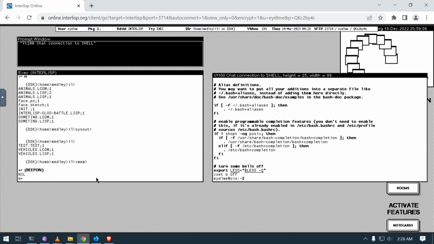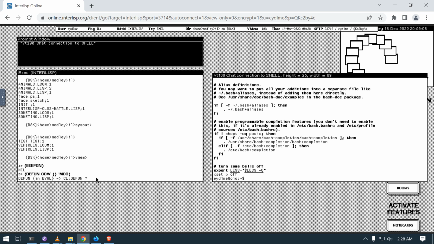And sometimes, like if I try to save a file and then I type yes instead of just hitting Y, it'll start beeping at me. And I want to say, if I was to say like defun cow moo, let's say. Now notice right here it's popping up with DWIM. And if I was to hit a delete key, so there's going to be a beep in 3, 2, 1, beep. So I hit the delete key and there's a beep there. So I don't want that beep there.